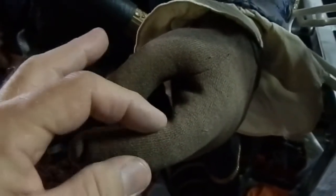So I wanted to show you this hand. Now this hand was actually done the same way. It's the metal rod, but it was bent in a different position. And it was actually bent so the fingers came down. And then I used a foam padding. I'll show you that in a minute.